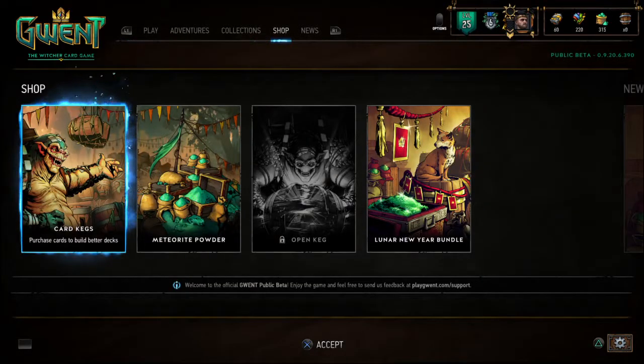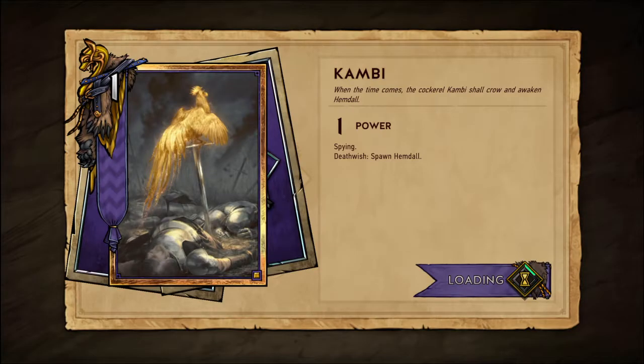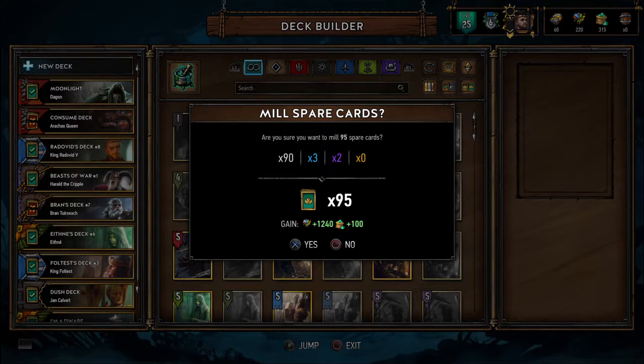Right. So what we'll do now is we'll go to collections, and we'll just see how much scrap I have made today. So we'll begin to mill cards. We have 2 duplicates. Ooh, okay, we have 2 of those, 3 of them, and we have 90 cards available. So I will be gaining 1,240 scrap and 100 meteorite powder.